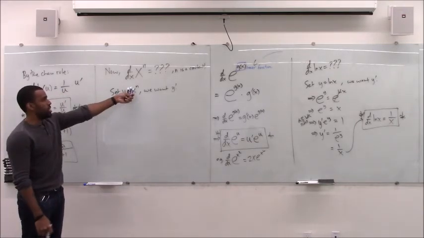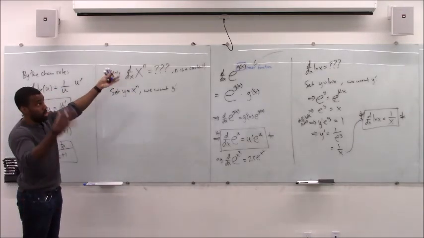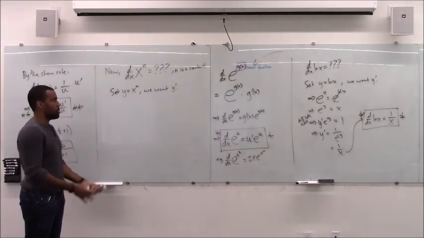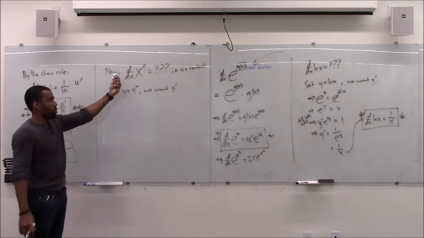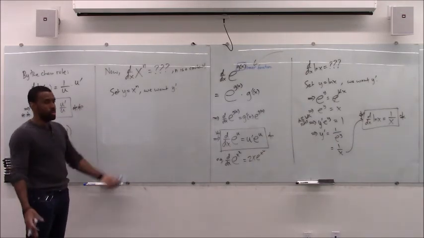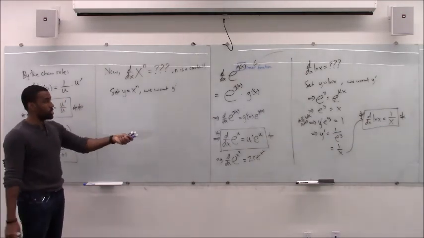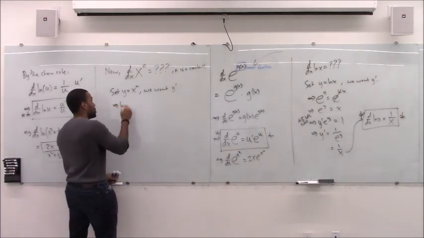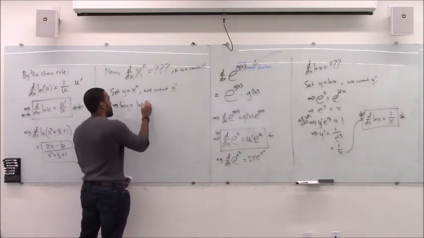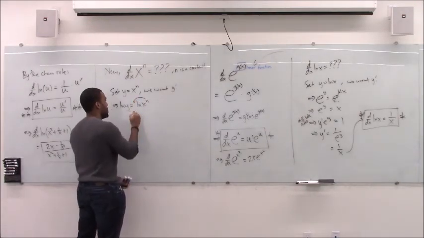So we don't know how to deal with the power, especially if the power is big or just really complicated. Maybe it has some radicals in it or something. So whenever we have a power that we don't want to deal with, what do we do? Log it, of course. Exponentials get rid of logs, logs get rid of exponentials. So what I would do is I would ln both sides. That's going to allow me to take this and move it down.